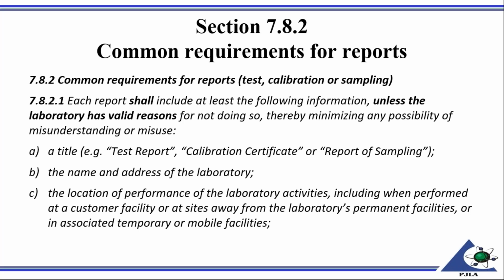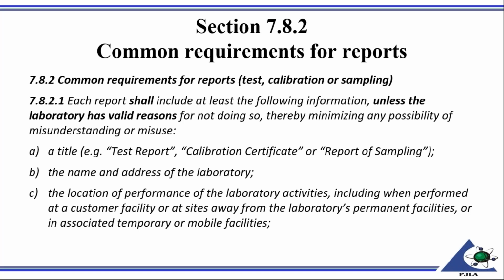Thereby minimizing any possibility of misunderstanding or misuse. So if you have a valid reason, the valid reason is going to have to be essentially that it's minimizing any possibility of misunderstanding or misuse. Otherwise, you're going to want to include all of these. So all of the items that we're going to list here.